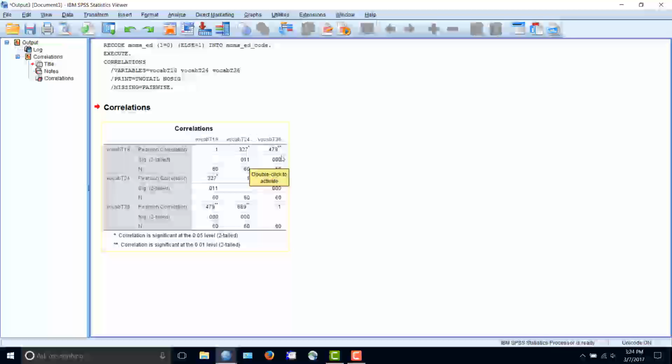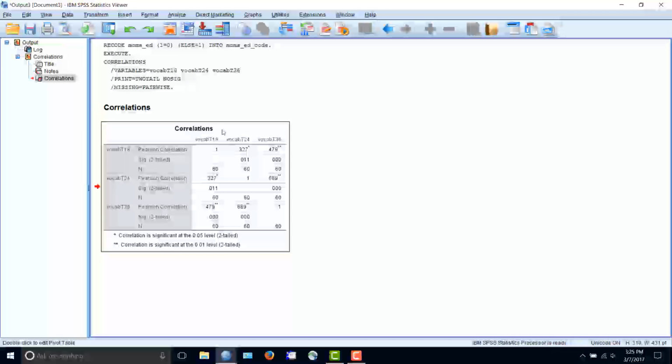And there's an even stronger correlation, although I really should not say that, because we would need yet another test to compare this 0.327 and this 0.479. So instead I will just say that there is also a correlation between vocabulary at 18 months and vocabulary at 36 months. That relationship is a small to medium-sized correlation.